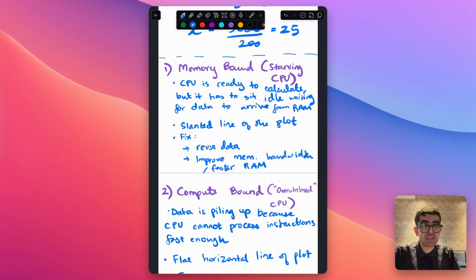The fix in this case is to improve the kernel by reusing more of the data, which leads to a higher value of arithmetic intensity, or to improve the memory bandwidth, either by a faster RAM or a higher memory bandwidth capacity. And note here that improving the performance or the throughput of the CPU actually has no impact on the performance of the kernel for the memory bound case.